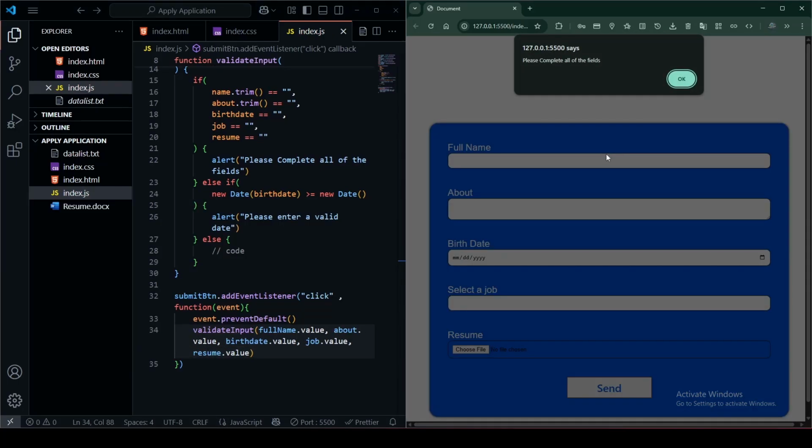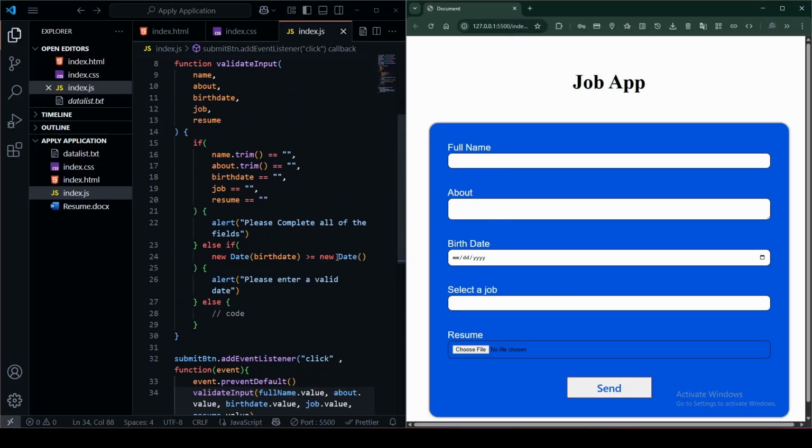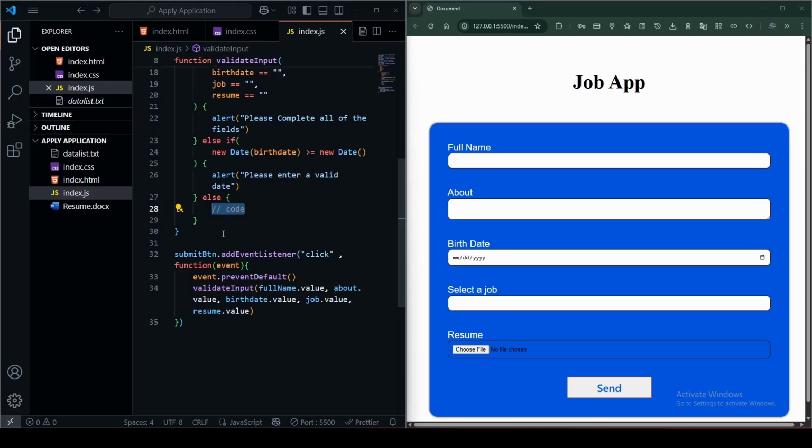Yay, it's working. So now after we check everything's working fine, I'm going to go to this code, and I would like to send the data to the other page.